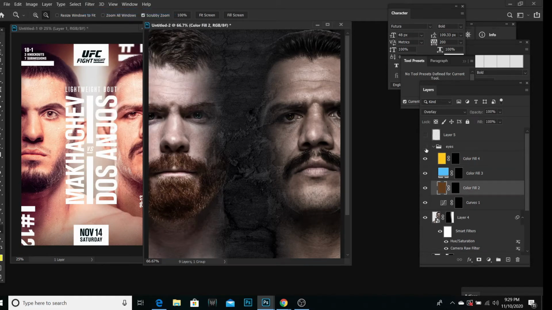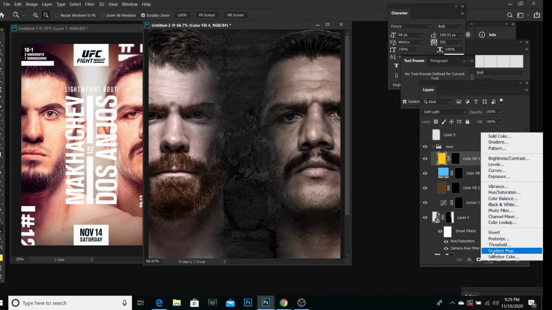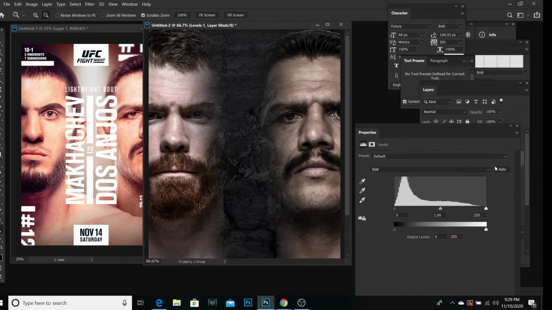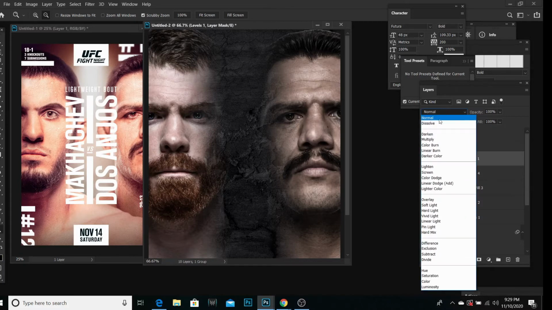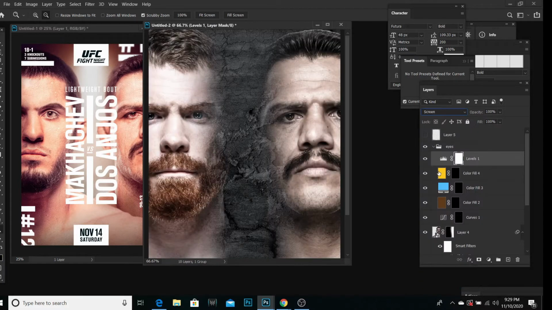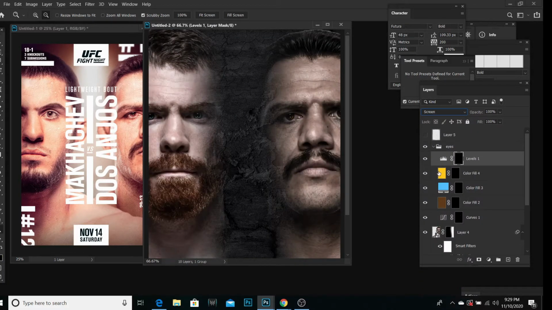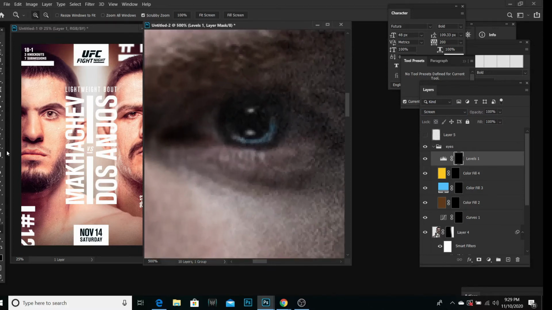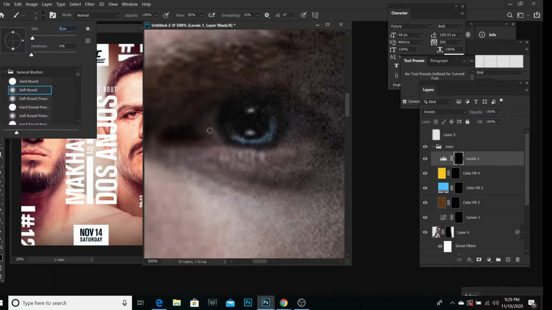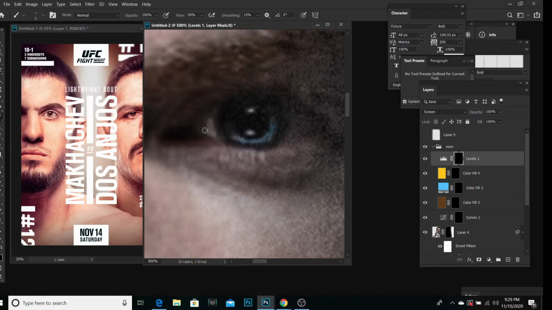If you want to enhance the whites of the eyes, you can go here, you can click levels, and change the blend mode to screen, and now it looks ridiculous, right? Control I on that layer mask gets rid of it all. Then zoom in and start painting over the whites of the eyes with white. Sometimes this looks good, sometimes it looks absolutely ridiculous. We'll just see what it looks like for the sake of this tutorial. We don't have to keep it.